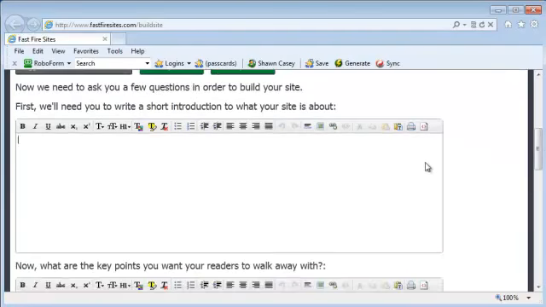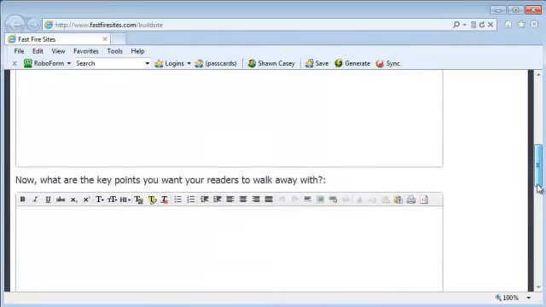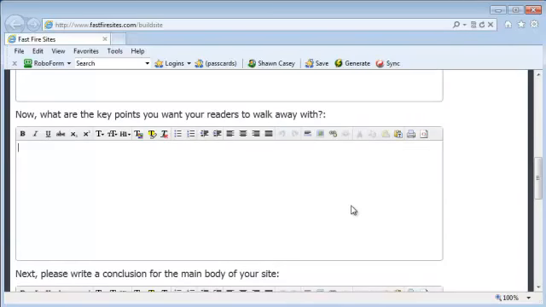This is not going to be hard at all, but in this case we're going to talk about LCD versus plasma TV. So, LCD versus plasma TV, what's the big debate? Okay, so at least I have an introduction. Then I can type in what are the key points we want readers to walk away with. So in this case we put in a couple of pieces of information about the best things about LCD TVs, and we'd also put in the information about the best things about plasma TVs, right? That's all we want to do, get some information in there, and obviously you put a little bit more than that. And last, the conclusion.